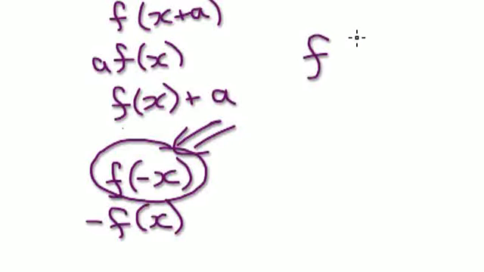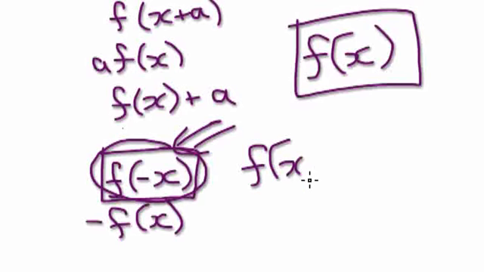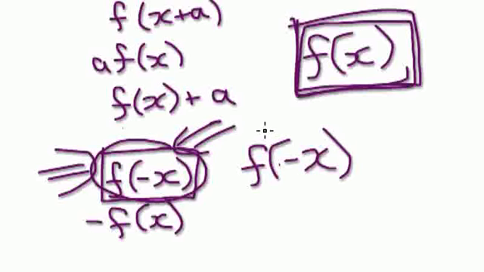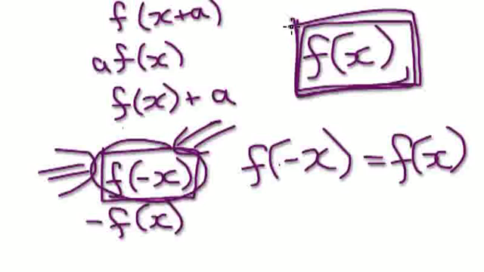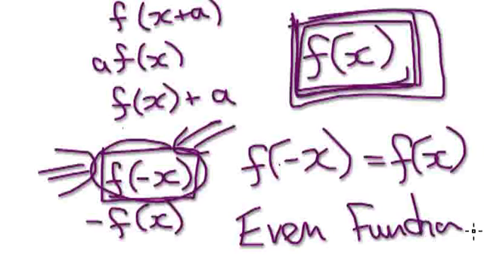Whenever you get a function, any function, let's say f of x here, if you apply this transformation, and after applying this transformation it also equals the original function, then you can say that this function here is an even function. This will make sense later on when you see some examples.